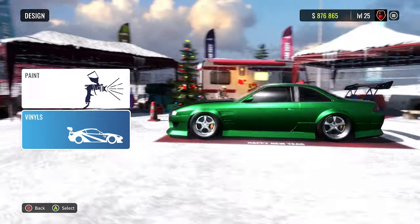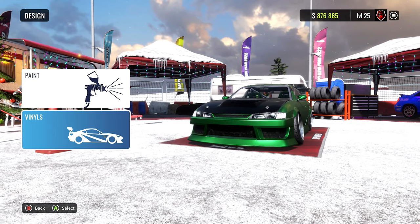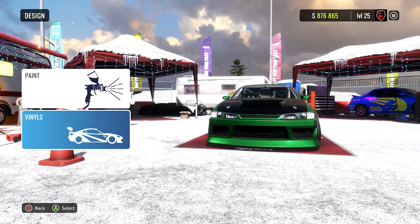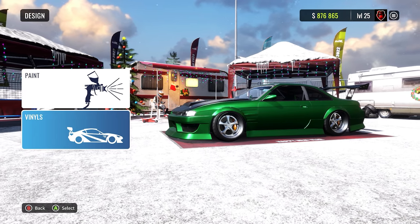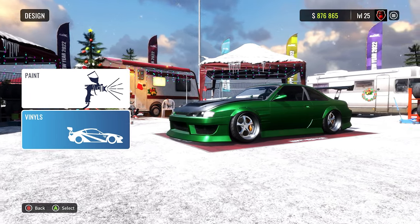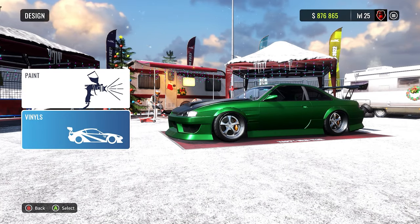I'm Solo Ben, and today I'm going to be doing a bit of a livery tutorial for you guys. This is going to be a little bit tricky because I've already got it on the car and I don't have the time to remake these livery designs, but it's going to be pretty easy to follow, okay? So you just got to mimic where I place all of these decals on the car.